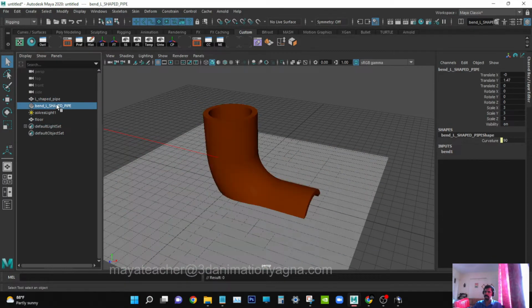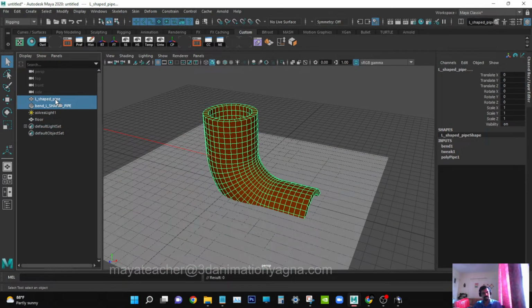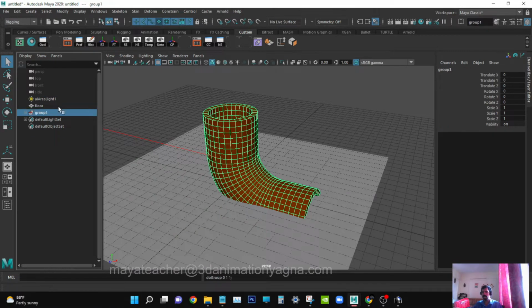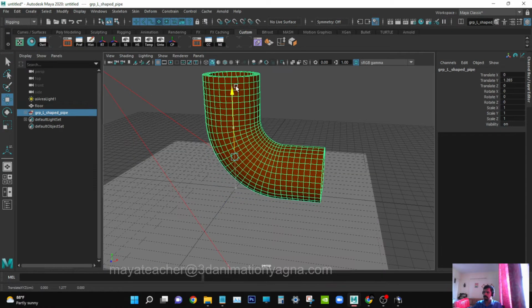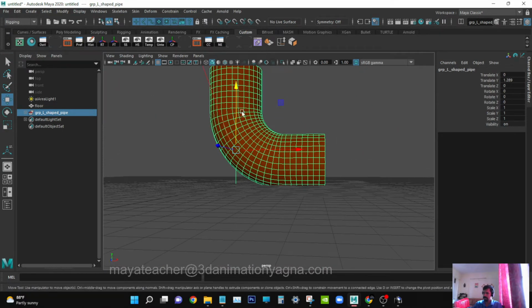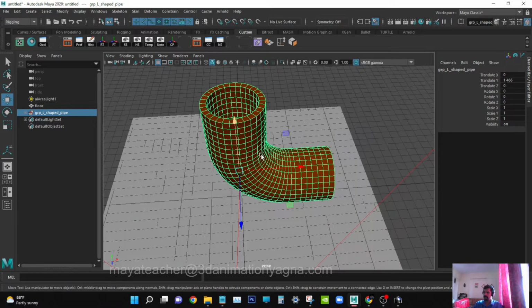That is the bend handle and the mesh that it is applied to; both of them we should select and press Control G, that is, group it. Rename it L-shaped pipe. Move it a bit higher.